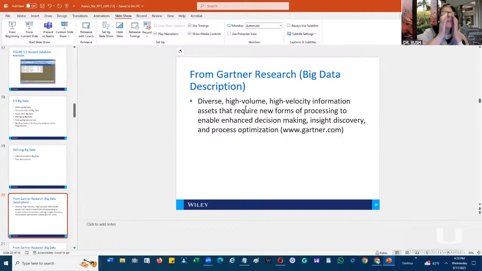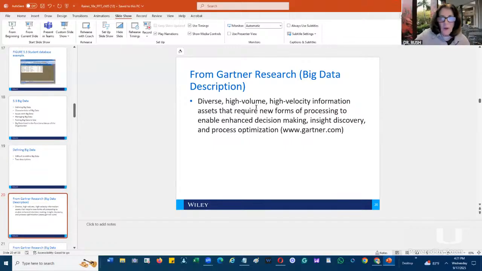What's your major, Sophia? My major is economics on a political track. Okay. So in the political track, if you thought about voting data, you think there's a lot of voting data? Yes. It's high volume. If you think about stock trading, you think that's going to be high volume? Also, yes. And high velocity. Does it change every second, every minute? Yes. That's part of big data.